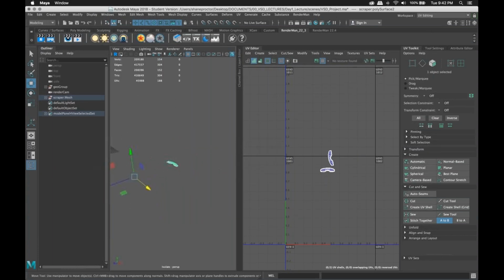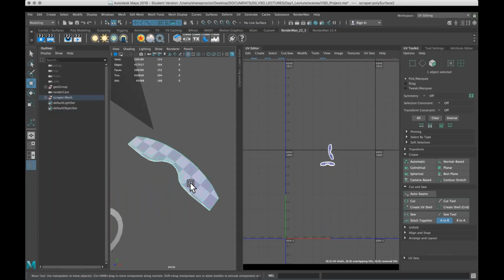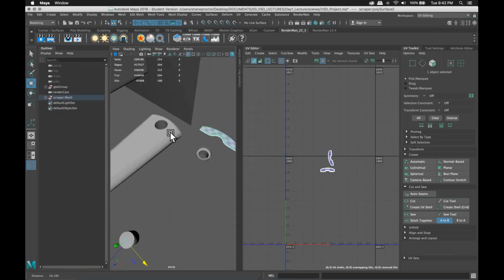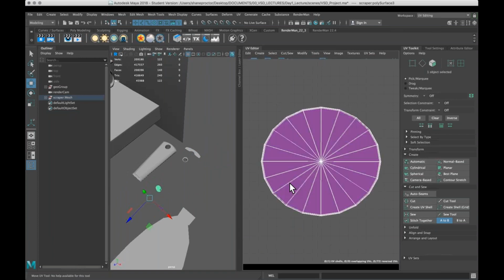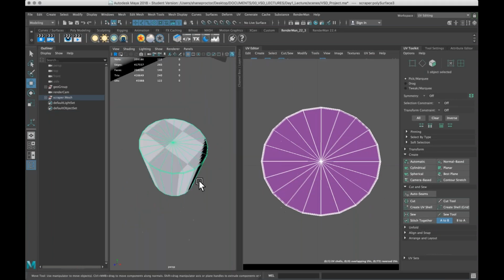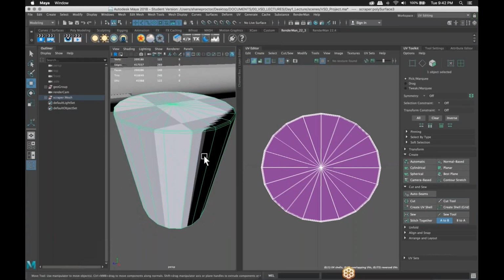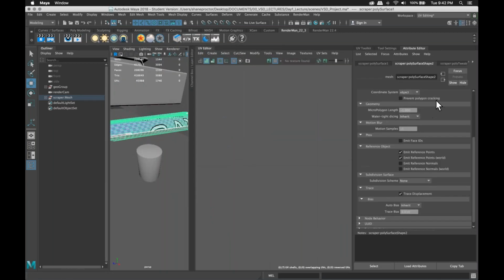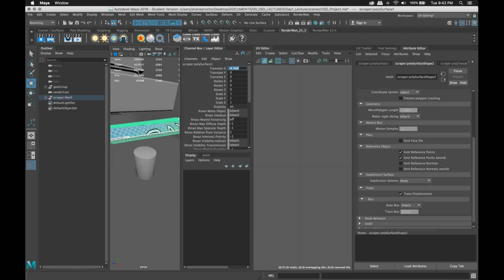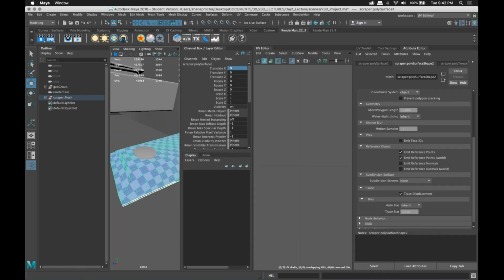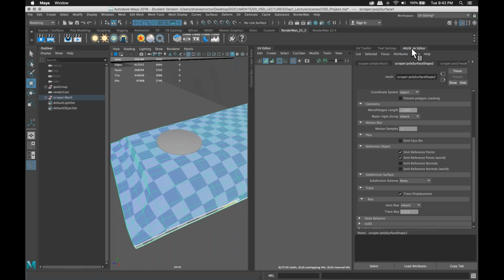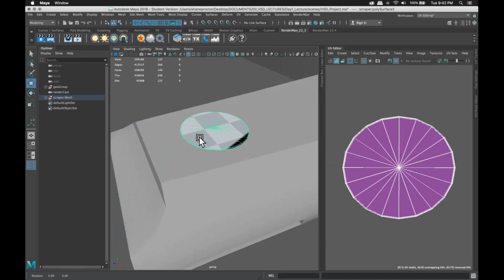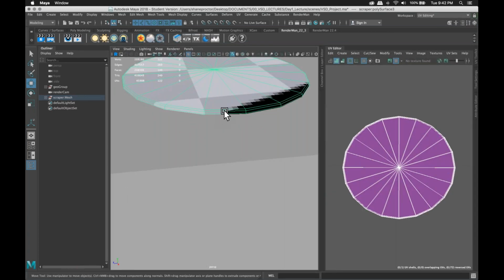So I'll unisolate that, and let's left. We got the little bitty bolt, this guy. So this one's also kind of a special case, because if I hit 3, remember how I told you to kind of cut that bevel, that middle bevel? If I zero this out, real estate, thank you. Channel box, go away. Attribute editor, go away. So notice when I hit 3, watch where this middle bevel goes.